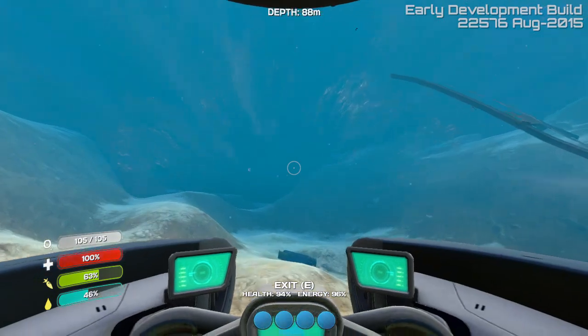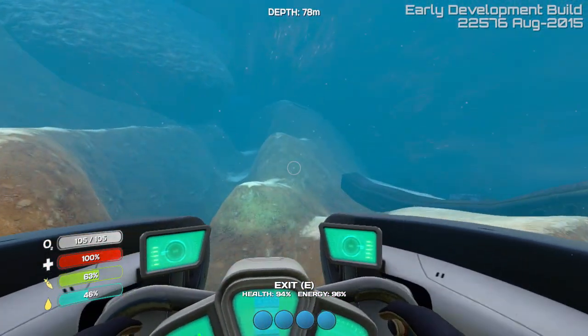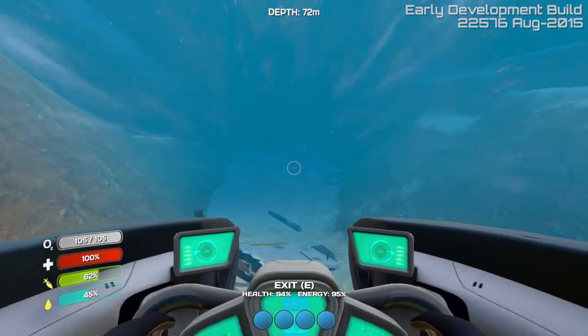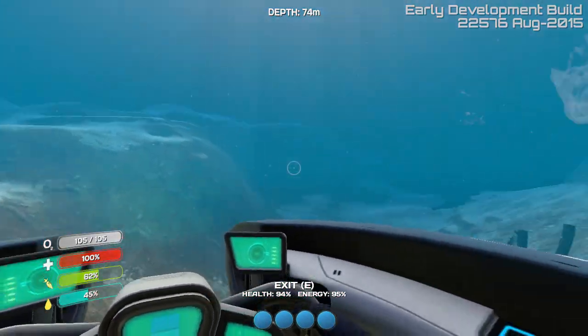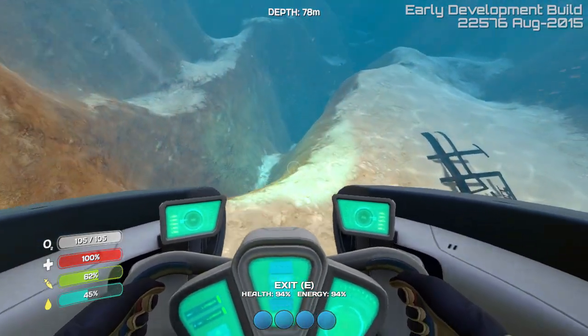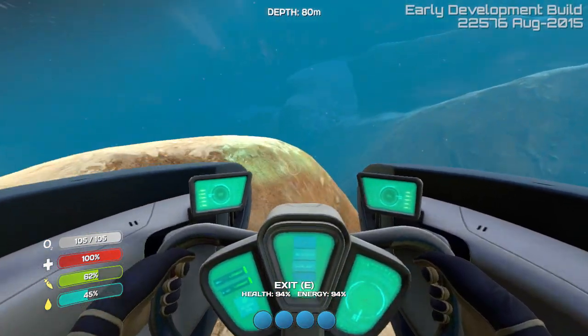Alright, so we're gonna do a little bit more exploring. I might reload the save so I don't have to do it again. At least you know where the Reaper spawns, on the left side of the Aurora. Is this the trail it made when it crashed? That is so awesome. How deep is this? Uh-oh. I don't like it.